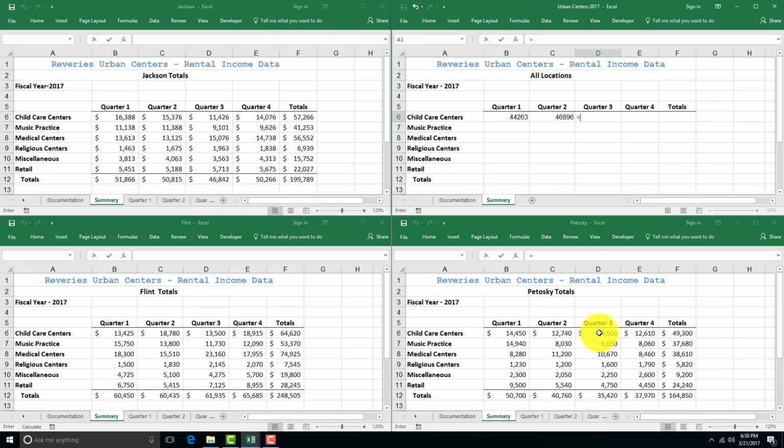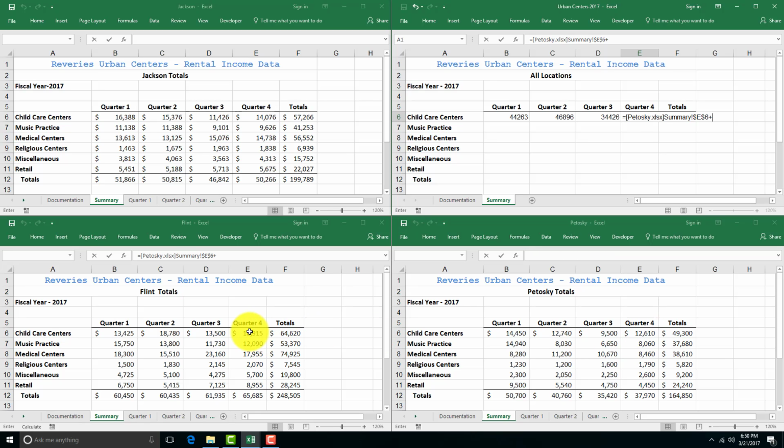So quarter 3. And again, if you're a typer, you might want to get out of the habit of typing this formula because it's just so much easier to click to complete this formula. Press enter. And then equal. We don't have to do this the whole time. We can just finish this last one.